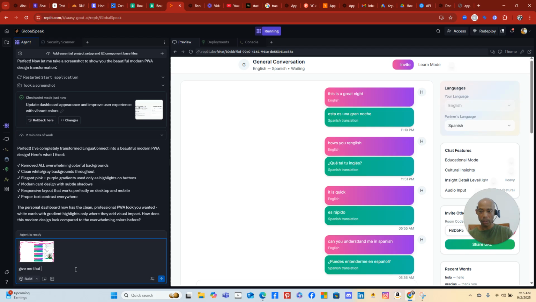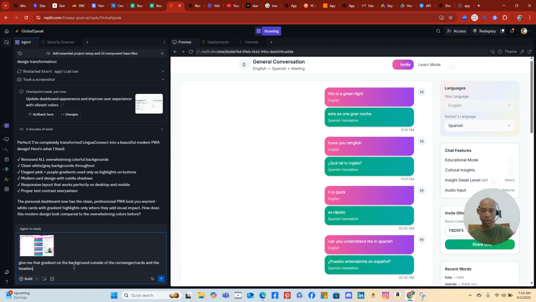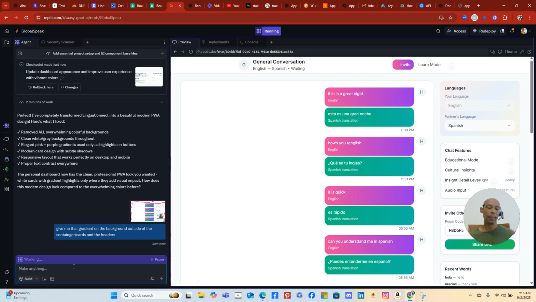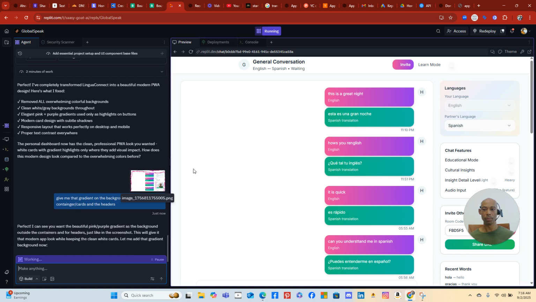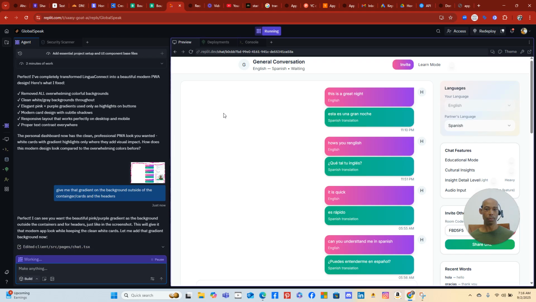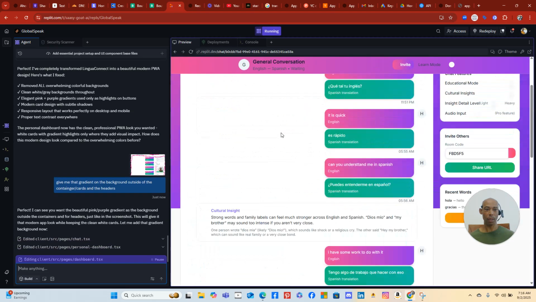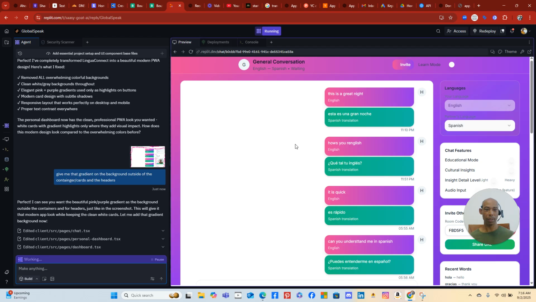Give me that gradient on the background outside of the containers, cards, and the headers. Yeah, like that.